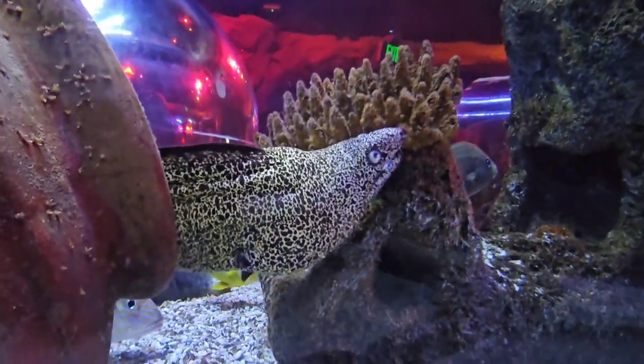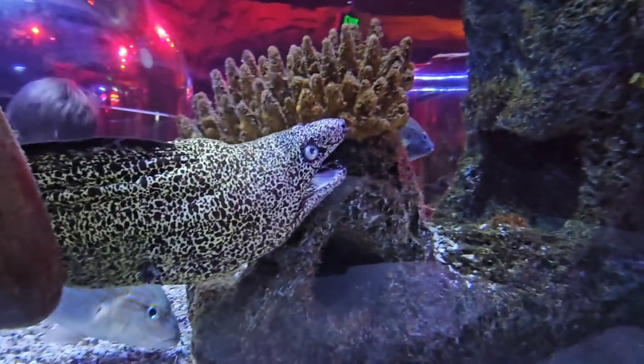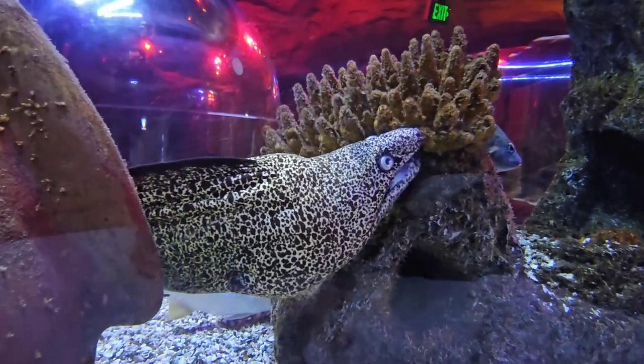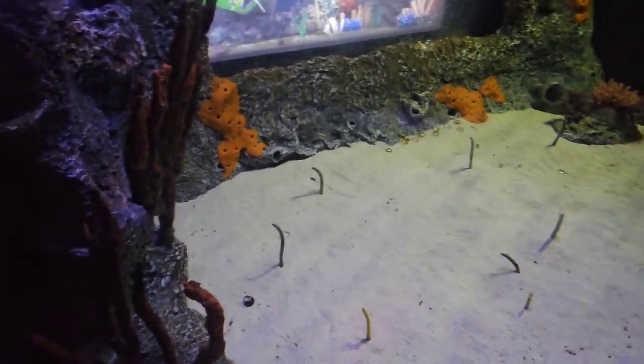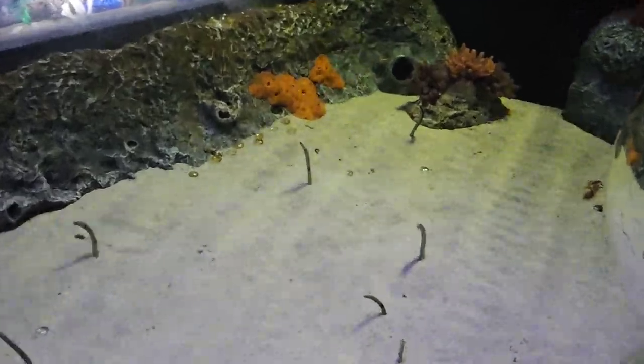But look at that. Look, Bex is outside the tank. Look, hello, love! Hello. Look at him, though. Wow. You stick our head in here. Look at these little things. They've got proper little faces. Let me zoom in on one. Look at his little face! Oh, those are so cute!